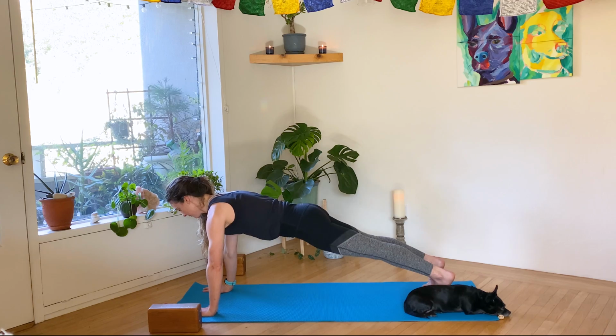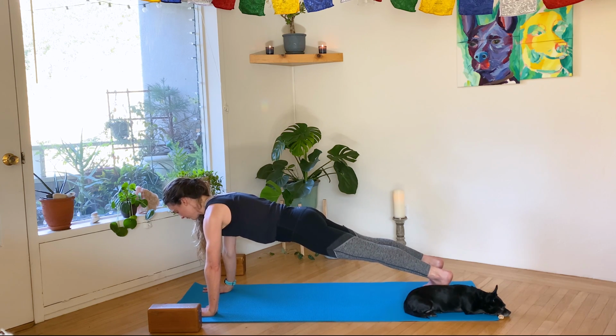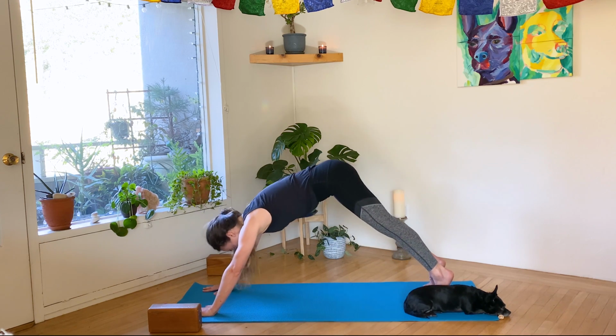Steady. Just kind of let that right leg, right hip adjust, decompress for a moment. Take another breath. And then downward facing dog.